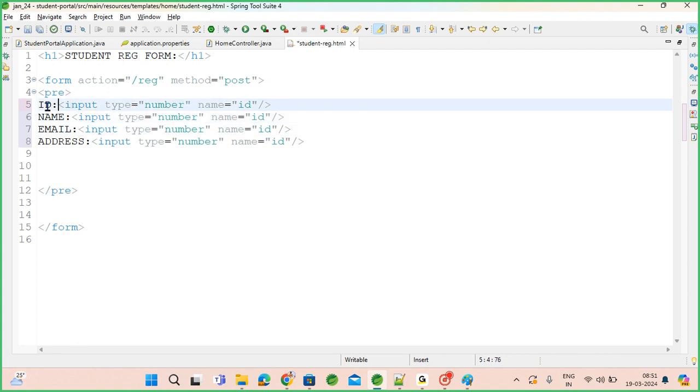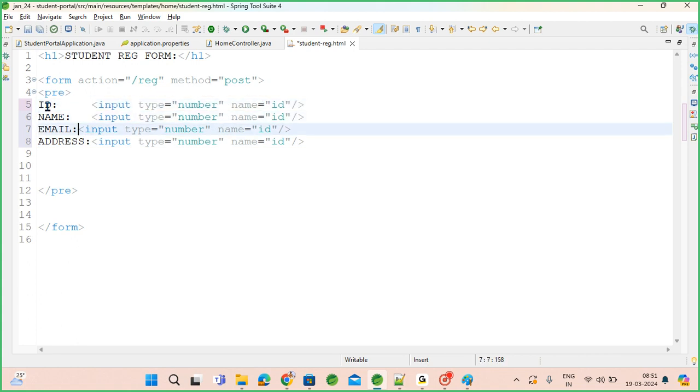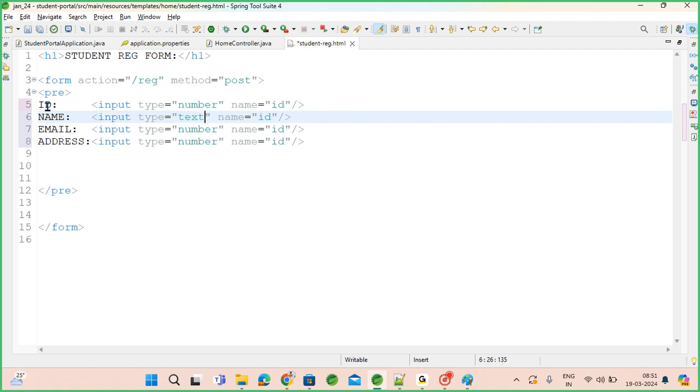I need these four properties to save into my table. Input type text, parameter name, email, parameter name, address.